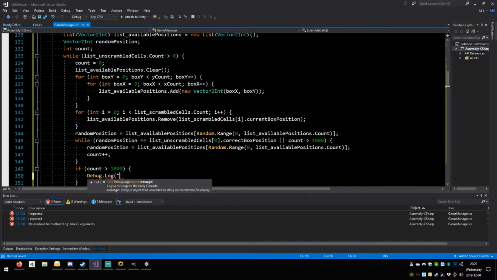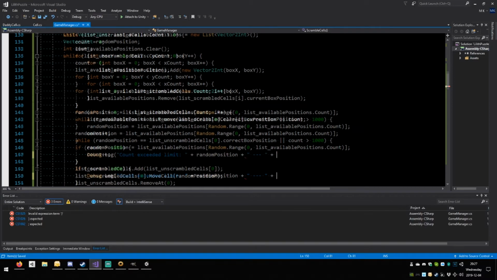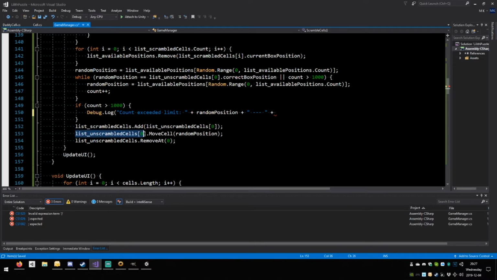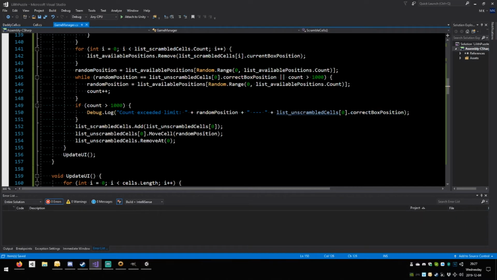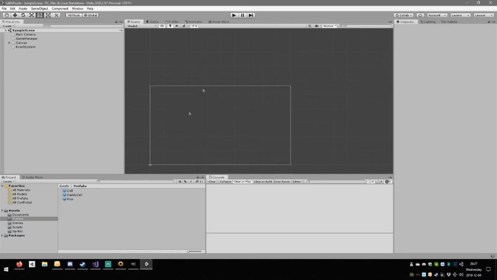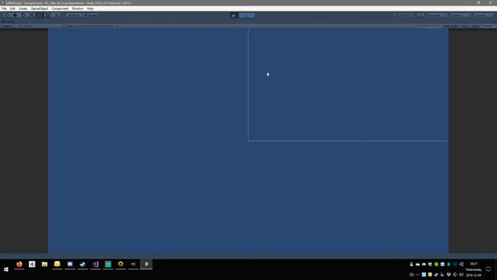It's gonna be count exceeded limit, and then I'm gonna add random position plus list of unscrambled cells 0 dot correct box position. Alright. Now that should fix the error, but it should give us the debug log.